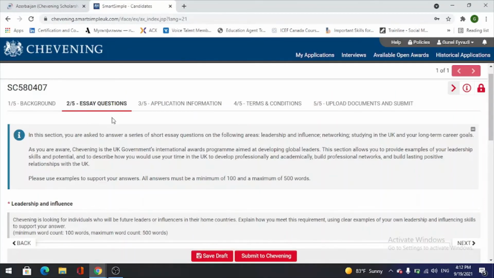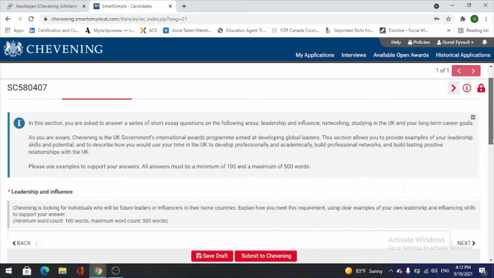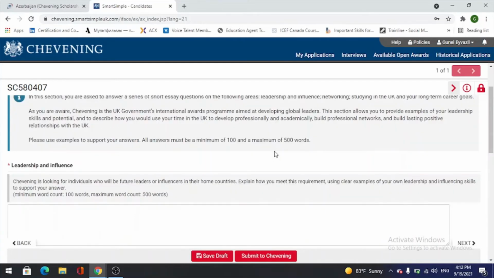Let's move to the second part. These are essay questions about leadership and influence, networking, study in the UK, and your long-term career goals. All answers to each of these questions must be a minimum of 100 and a maximum of 500 words.